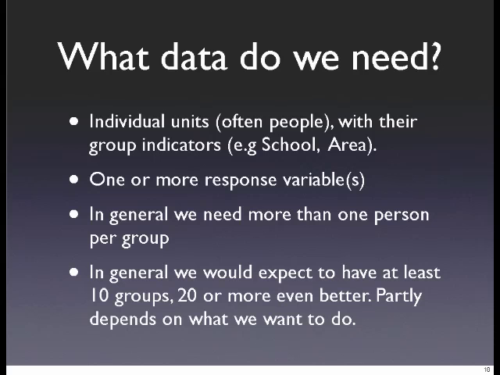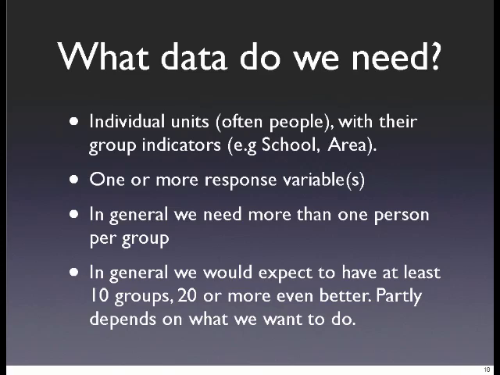So what data do we need to allow us to fit these kinds of models? Well, we need individual units. That sounds a bit scary, but it usually just means people with group indicators. So if this was pupils, this would just be which school does this pupil go to, which area does this person live in. And usually that data can be found, certainly for bigger geographic areas. Sometimes for reasons of confidentiality you can't get really small geographical areas, but you can get data for pupils, or for people say in Manchester, and compare that with Sheffield and so on. So you've got areas and individuals, or pupils and schools.